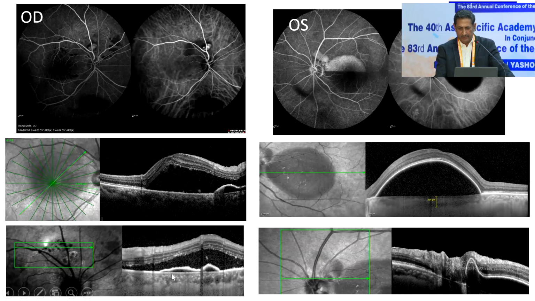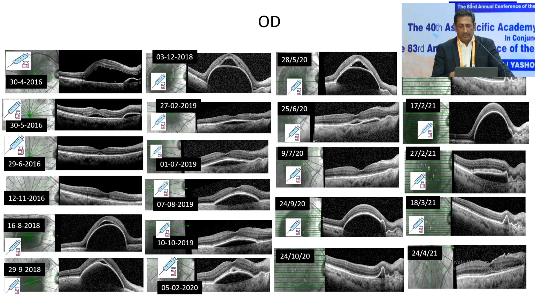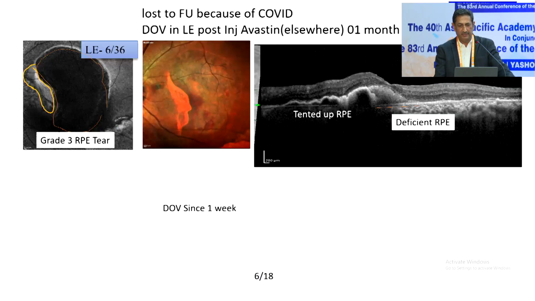So both eyes had PCV, and the patient underwent multiple injections in both eyes, and unfortunately in the left eye there was a rip. So one thing you have to remember is that sometimes serous PEDs also can rip. It's not always that it has to be a fibrovascular PED. Most of the time a rip happens if there's a harboring CNVM, and it usually happens after the first couple of injections. When the membrane retracts, it can cause the RPE to rip. But in CSCR, if it's a large serous PED, a sudden exudation also can cause a rip. So the patient developed a large rip.